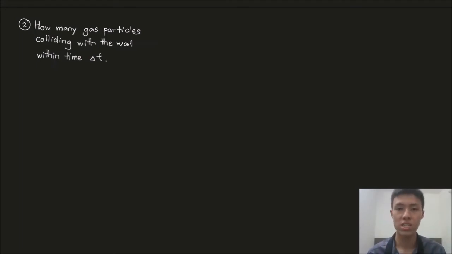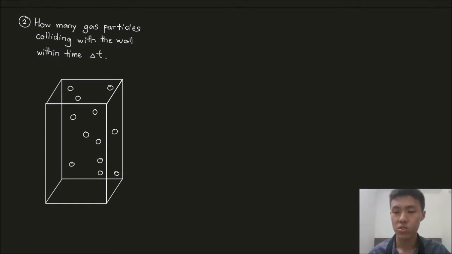To do this explanation, it requires me to bring in a gas container. So give me some time to draw a gas container. Okay, so now we have here a gas container containing particles inside. These are gas particles and they are bouncing around in random motion, colliding with each other, colliding with the wall of the container. So the first step that we're going to do is simplify the situation to make it manageable for us to do some derivation.